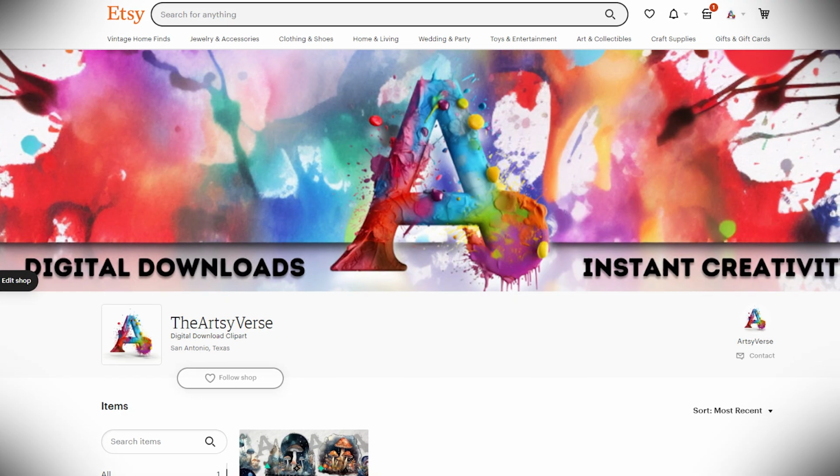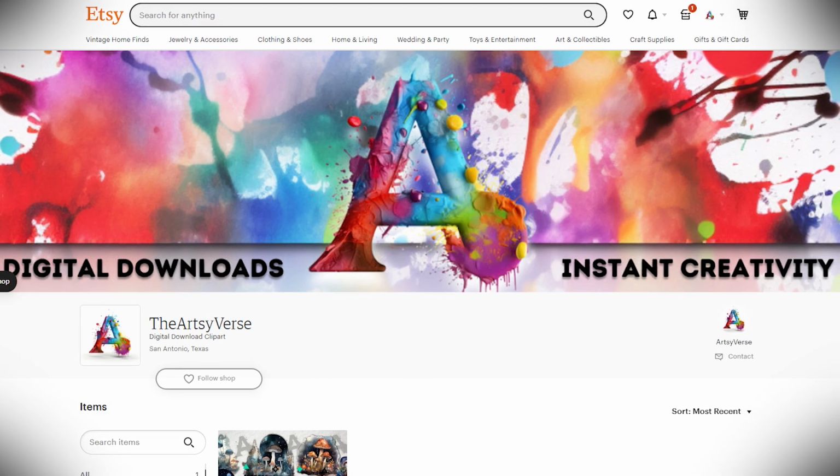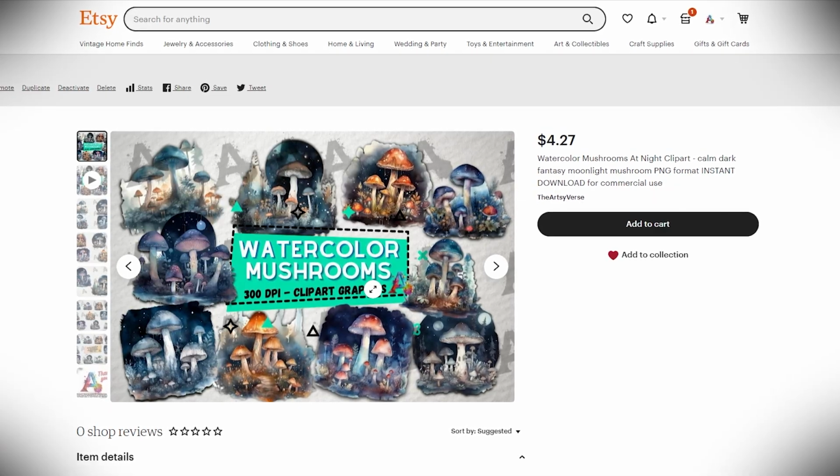Setting up the Etsy shop is pretty straightforward. You can brand it however you want, and once you have it all set up, you can easily make a listing. Each listing is going to be 20 cents per month to keep it up. I think that's a pretty decent fee considering you're making a downloadable listing where everything's automated once the person makes a purchase. So for your listing, you're going to need images to showcase what you're selling.